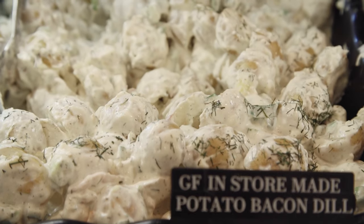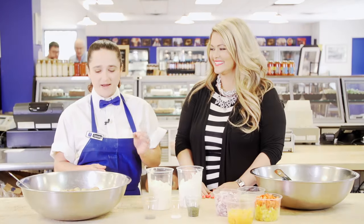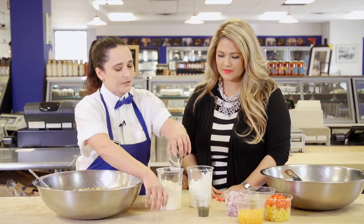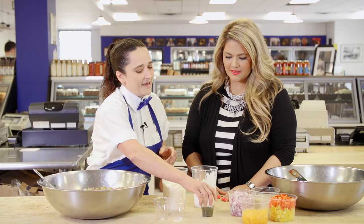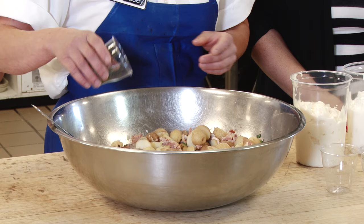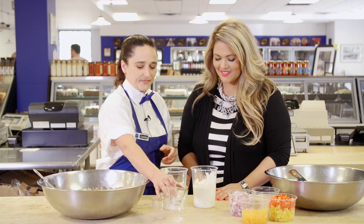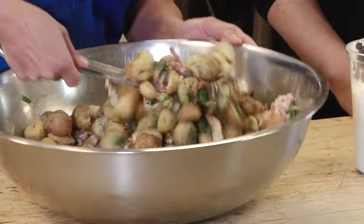Well, this one here is definitely the house favourite — it's the potato bacon dill. It has everything that's great about a baked potato in one bowl. Fantastic to go with that beautiful rib eye you buy. We want to do equal parts salt and pepper — always want to put your spices on first so that they get evenly distributed. That makes sense. And the best ingredients — some nice dill. That's what it looks like, beautiful green dill.